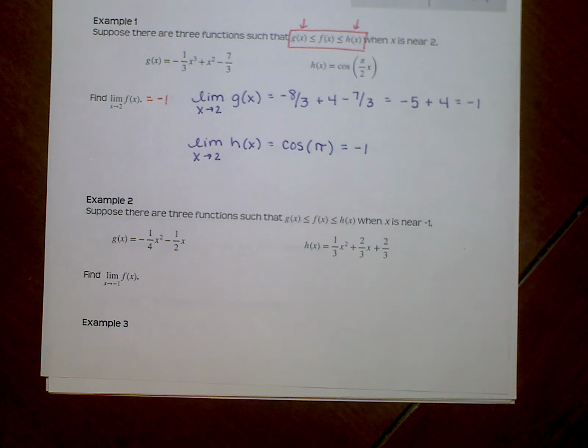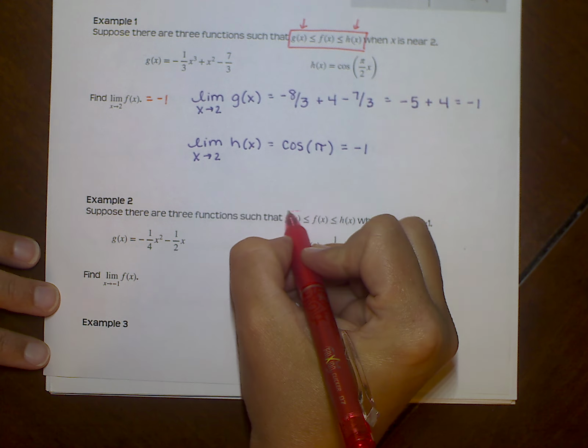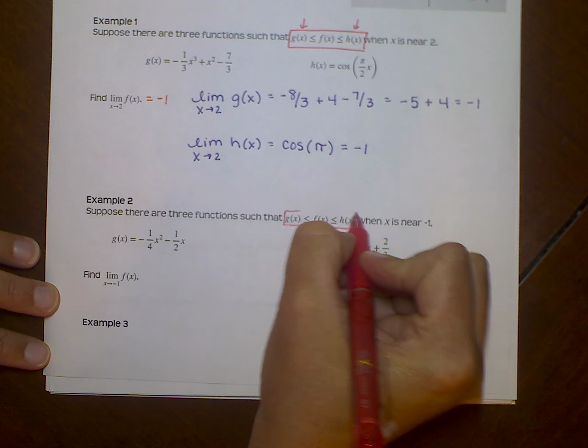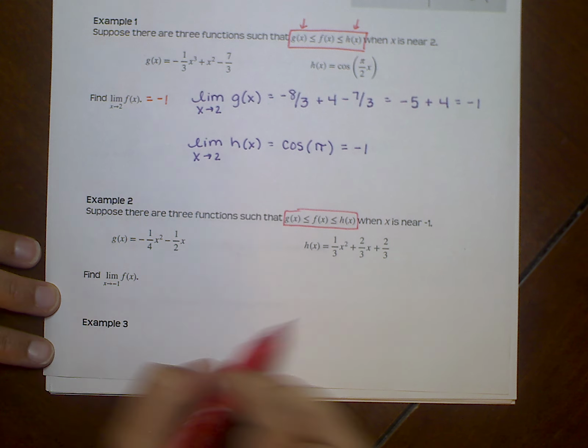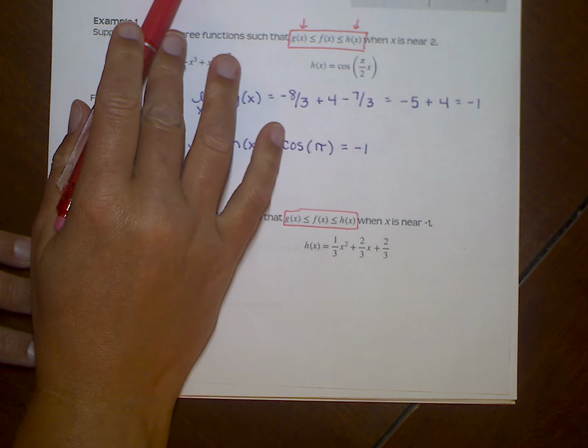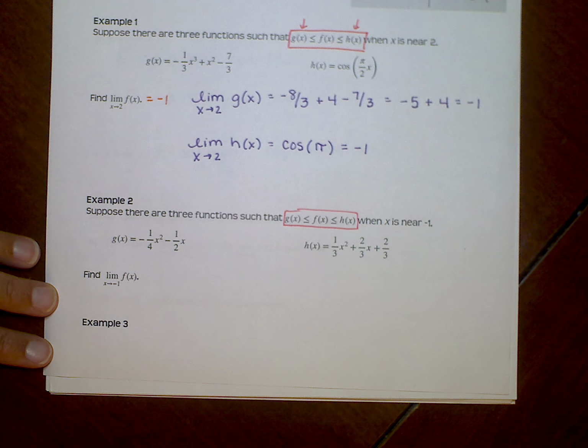Okay, let's try one more. You may want to pause the video and try this one on your own. But I'm going to do the same thing. I have the first part of my if already established. We already know this is true. Now I need to prove that second part where we're saying that one limit equals the other limit. So we need to find the 2 limits.